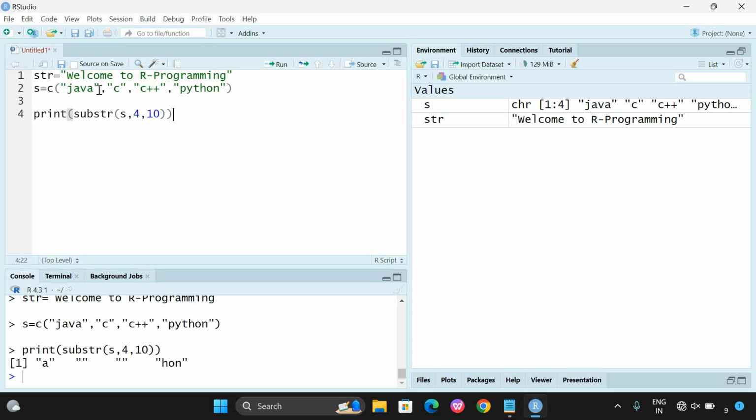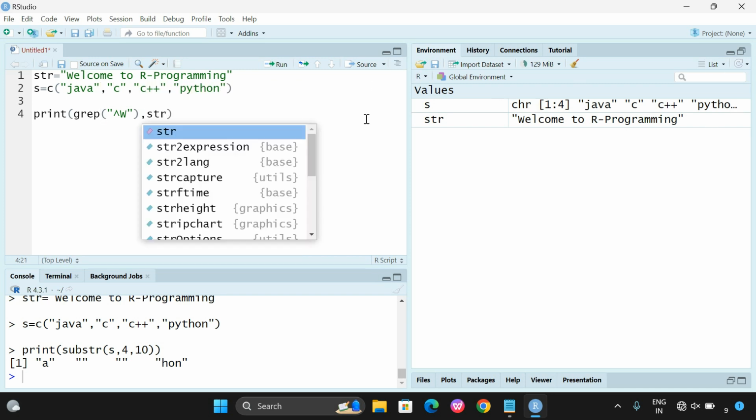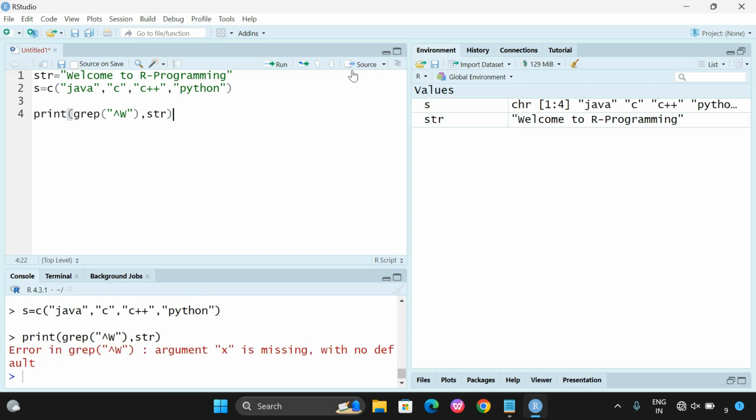See, for example, take the same example. Instead of a substring we can take a pattern. Let us check. Grep, first give the pattern. I'll give capital W from str.